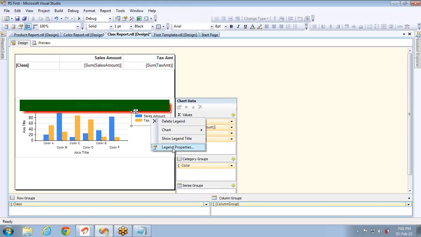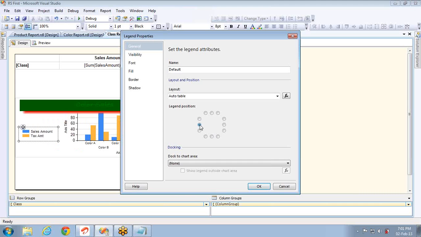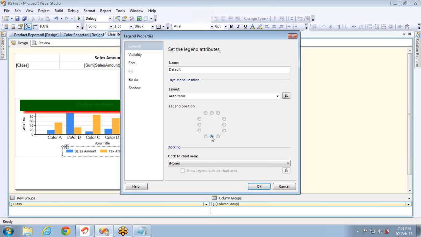Now you can set some properties for this legend also. Like you can place it wherever you want. Right? You can see now I'm placing it at the bottom. And layout, you can say show it in a table or row. It won't make much difference in table and row when you have very few values. Now we have only two, that is sales amount and tax amount.